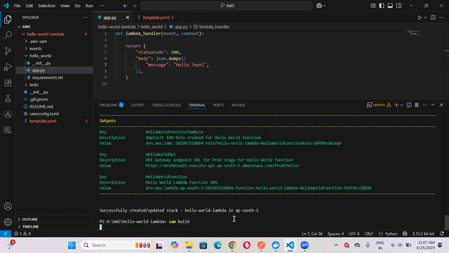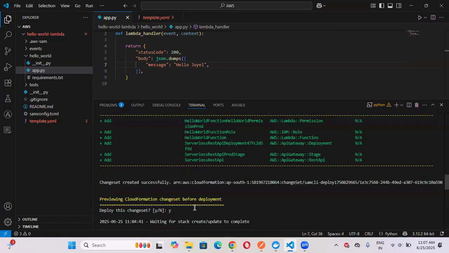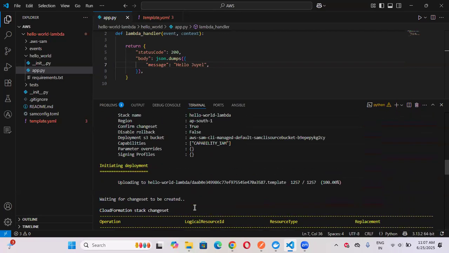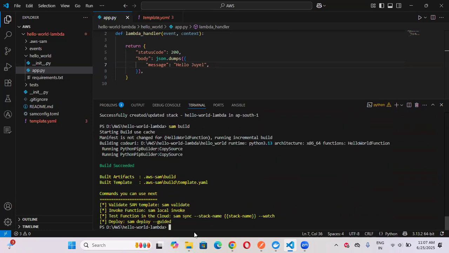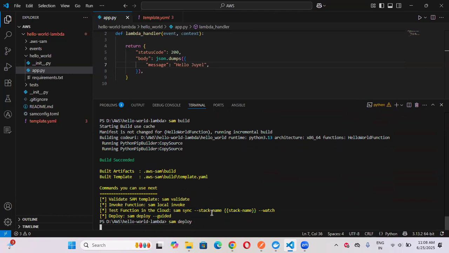Once it is built, no need to put that command, hyphen hyphen guided. The second time you are doing this, no need for sam deploy guided, because we already saved our configurations, right? So now we'll just write sam deploy. That's it. It will deploy your new changes.